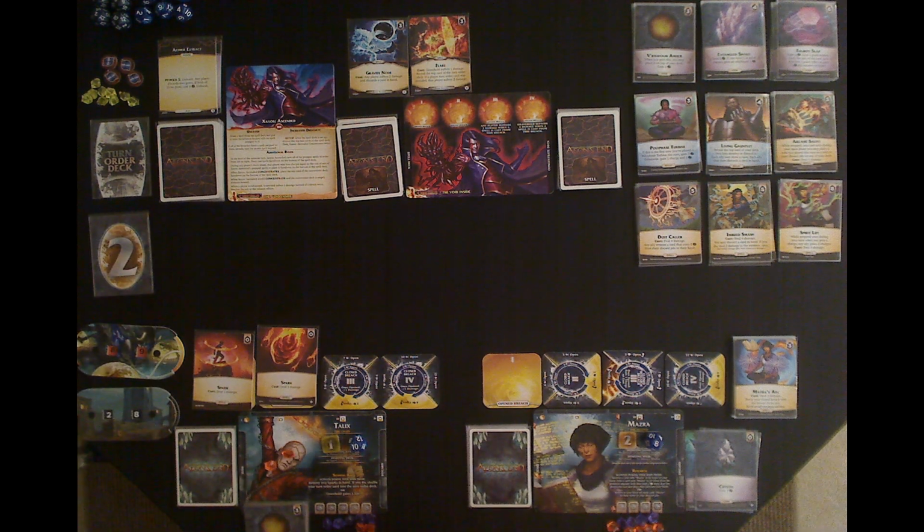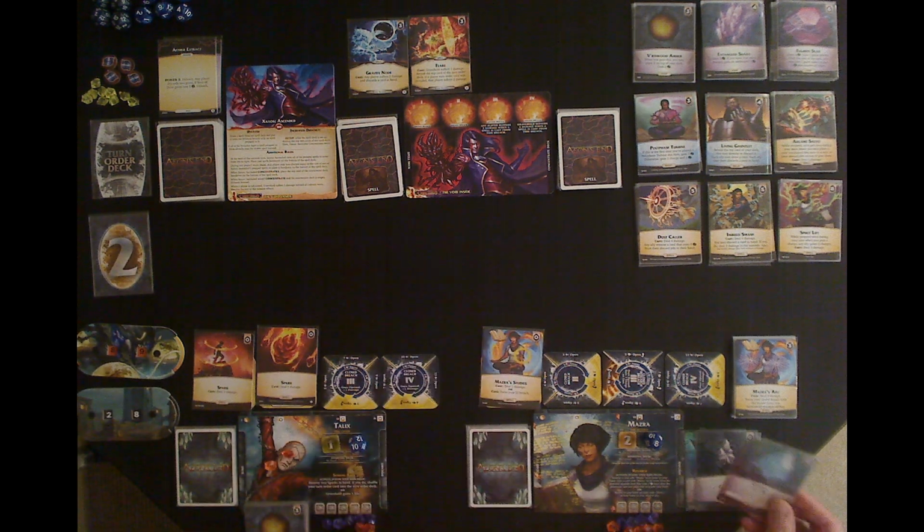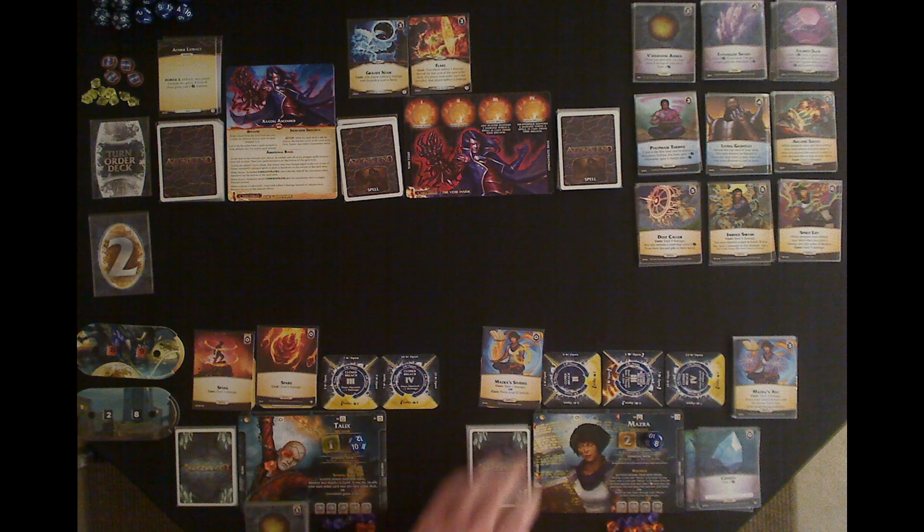Mazra gets to go. So a boring turn for her. We prep our Mazra's Studies. And a crystal. Oh, I wasn't thinking. I should have used some of that ether to buy off at least one of those flares for Talix. Now we're in a bit of trouble.